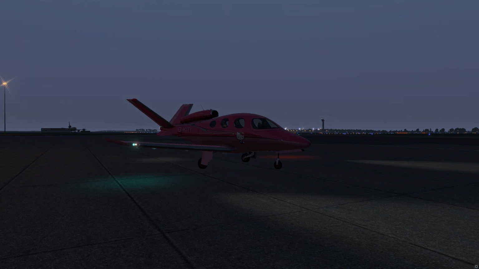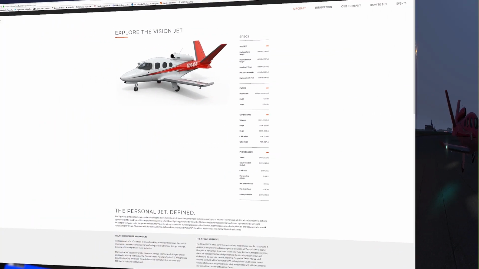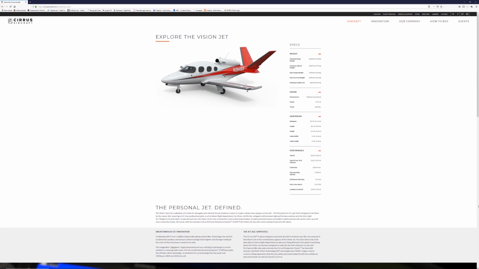Today we are at Stansted, and the flight we will be planning will feature in an upcoming video to Munich in Deutschland. For the sake of this video, what we'll be flying is the Cirrus SF50.